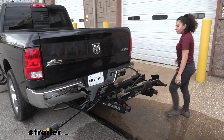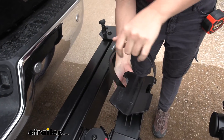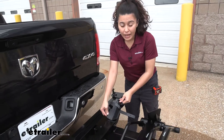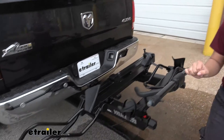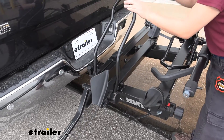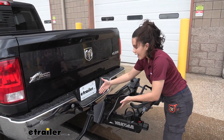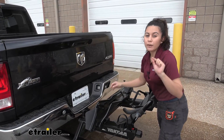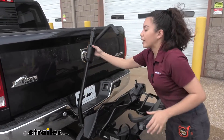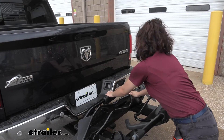With that bike out of the way, let's take a look at the cradles. We have this really long wheel strap that goes around your bike's wheel and ratchets to secure it. You also have a rear wheel cradle that rotates to accommodate bikes of different wheelbases. Here in the front we have this front wheel loop, which can be folded down to compact it — there's a nice tab holding it in place. Note how wide these loops are: they can accommodate tire widths of up to 4.8 inches, so fat tire bikes will work. The front wheel mount ratchets down to secure your front wheel.